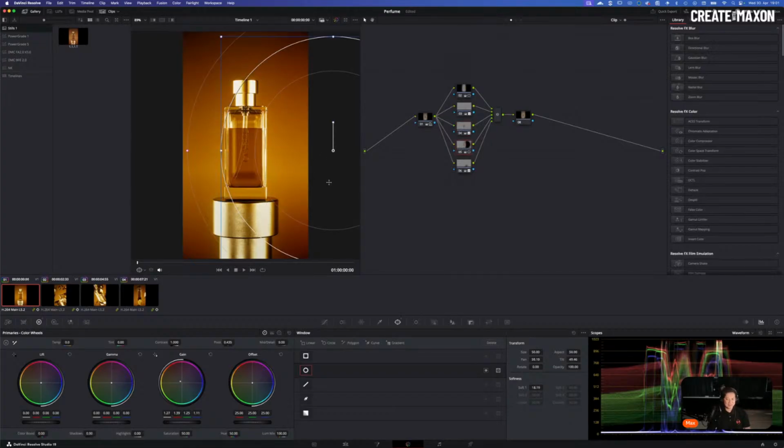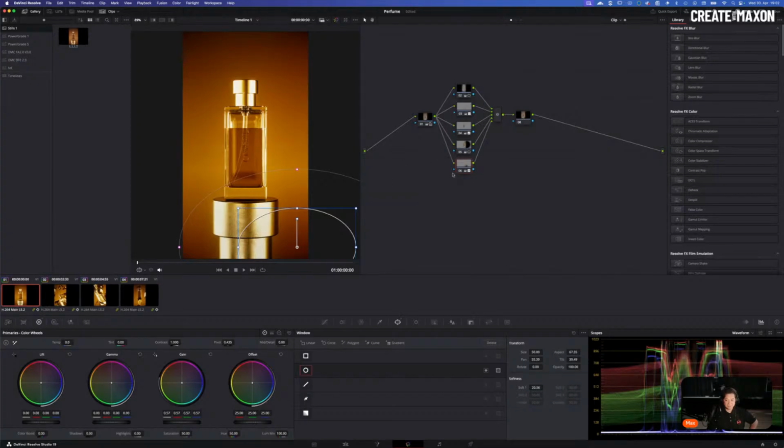And then next, I also have a very soft circle window that is targeting these sides, because without this, I feel like it's a little bit too flat, and I want it to be a little bit brighter on the other side. So it creates a non-uniform type of lighting. Here, slightly brighter, a tad brighter than this part, just to add an interesting element.